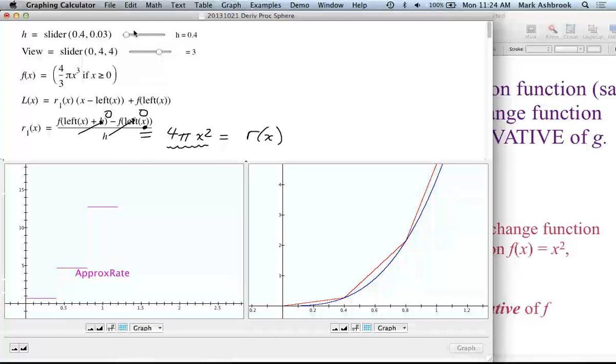And then how do we get the exact rate? We make the change smaller, which is delta x. The change is smaller. Look what happens over on the right to the piecewise function. It gets closer to the actual graph, and what happens to our approximate rate graph? It becomes exact. It forms the exact rate.